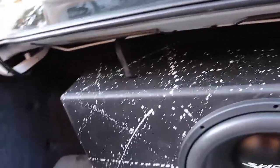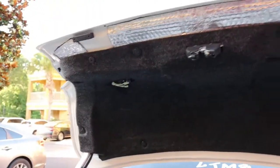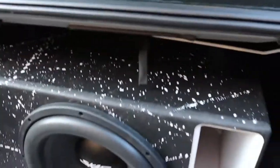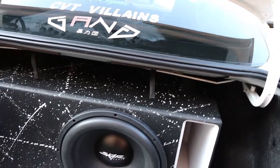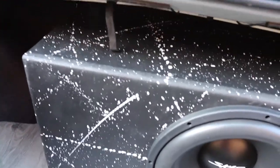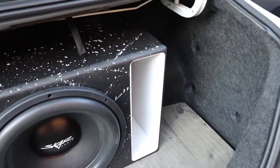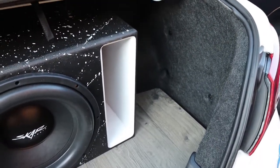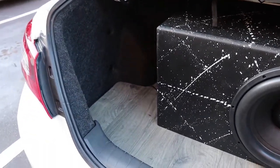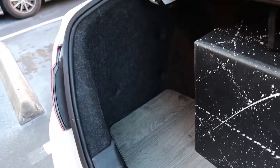Most likely I'm going to put the tank just in front of the box. I was thinking about putting it up higher, but I think it just makes more sense for it to be down here. I thought about putting it behind it and making a little setup that way, but I do want to see it when I open the trunk. So we'll go ahead and do that — put the management on the side and the compressor. I might do dual compressors so I can air out more often. Most likely I am going to. Depending on how long it takes for everything to show up, I might end up doing that before I do everything else.